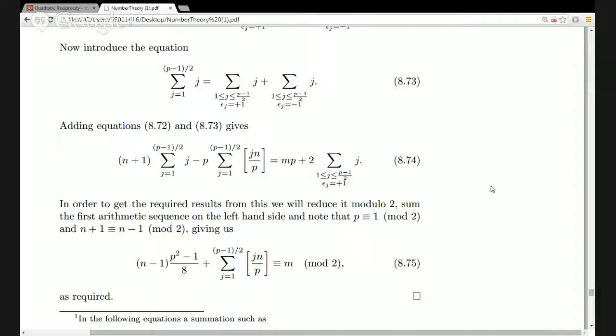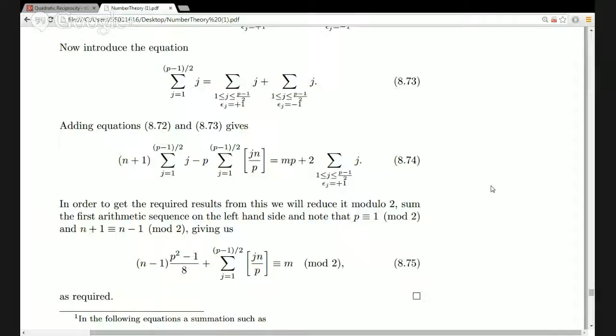Binary. What do we have on the left-hand side? Modulo 2. Well, again, this p here, we replace by 1, because p is congruent to 1 modulo 2. So we just have this summation of all these integer parts. Keep that. This summation here now, this we can actually calculate. This is just adding all the j's from j equals 1 to p minus 1 over 2. Just that nice arithmetic series. If you apply the formula, you find it's p squared minus 1 over 8. That's first year stuff. Just adding up all the j's from j equals 1 to some endpoint. It's just an arithmetic summation formula for that.